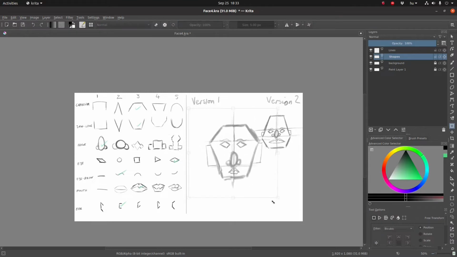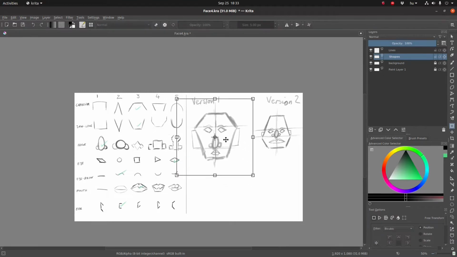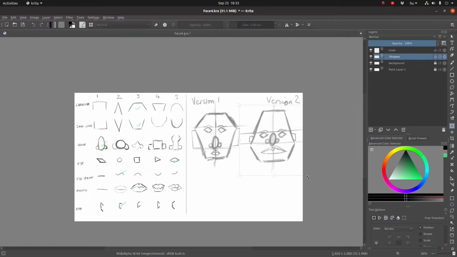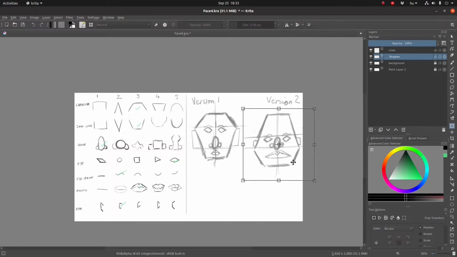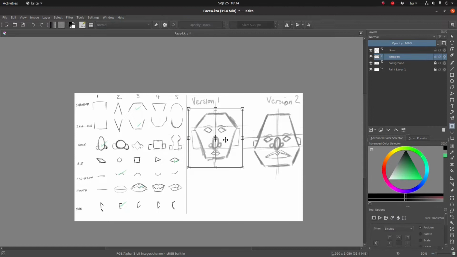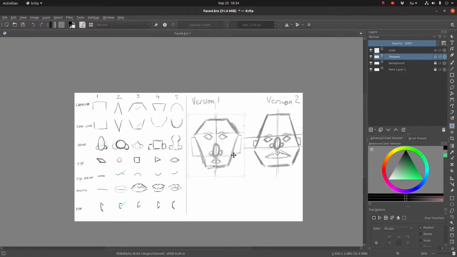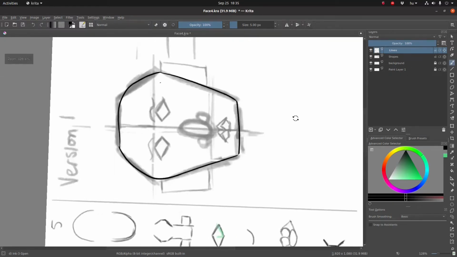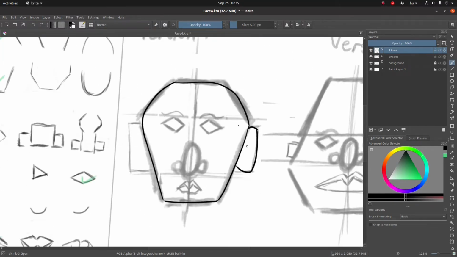Okay, now that we're done with the basic forms, let's just reposition them a bit. That's one of the perks of being digital, is you can just resize what you've drawn. If you're old school, if you're on pen and paper, I'm sure you already know, hopefully you've drawn these sketches in the right size to start with. And now we're ready to add our finished lines. Remember, these basic shapes are just here to guide us, they're not written in stone. We can follow our intuition and change them just a little bit.